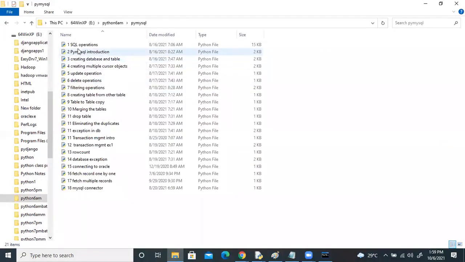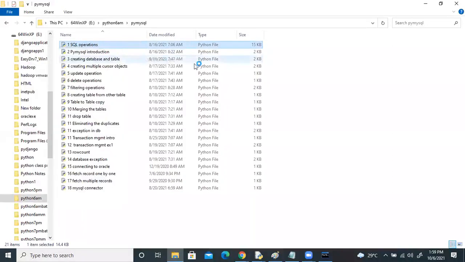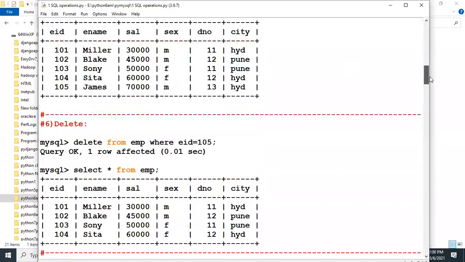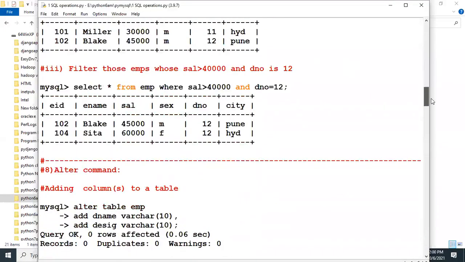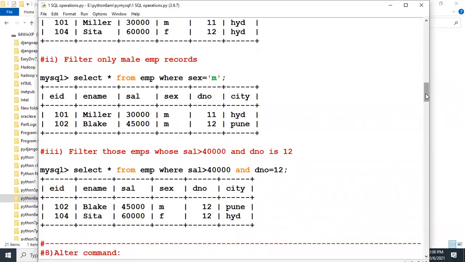One second. Here, already emp2 table is there, right? I want to add one additional column to it.